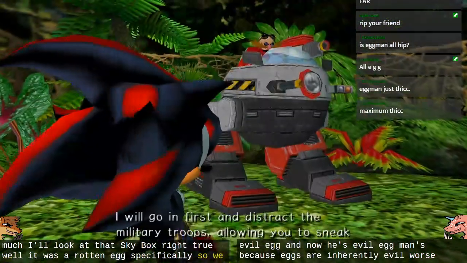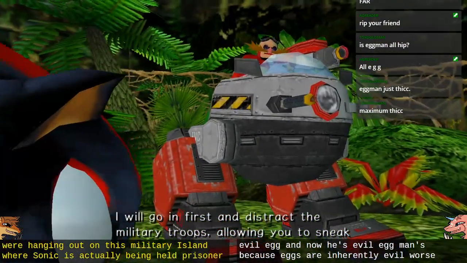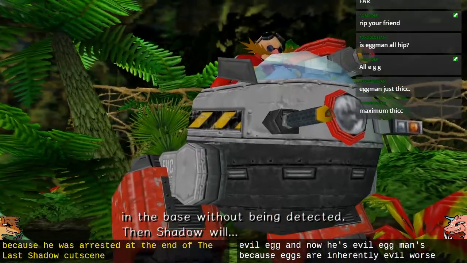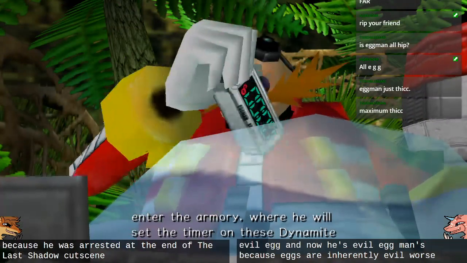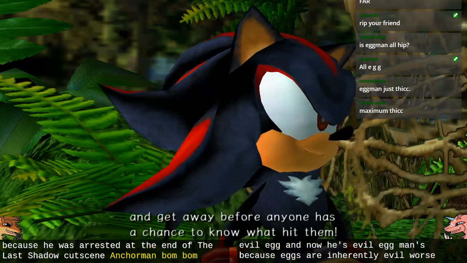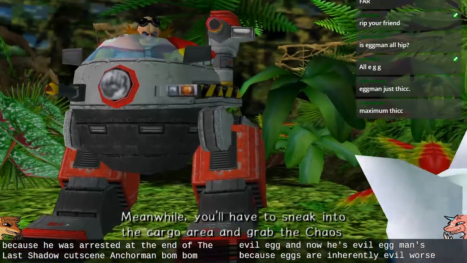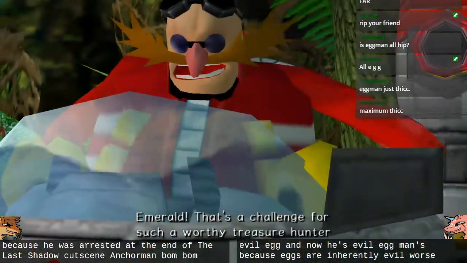So we're hanging out on this military island where Sonic is actually being held prisoner because he was arrested at the end of the last Shadow cutscene. Then Shadow will enter the armory where he will set the timer on these dynamite packs. Once that is in place, Eggman bomb bomb. Get away before anyone has a chance to know what hit them. Meanwhile, you'll have to sneak into the cargo area and grab the Chaos Emerald. That's a challenge for such a worthy treasure.